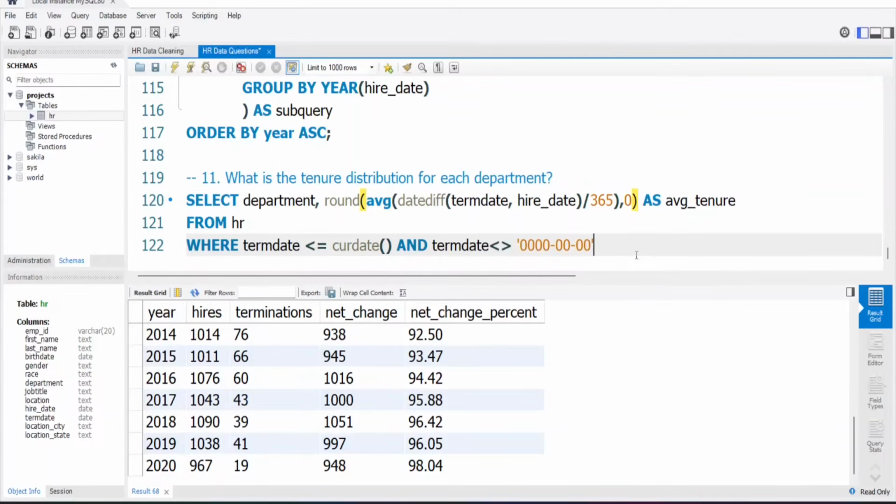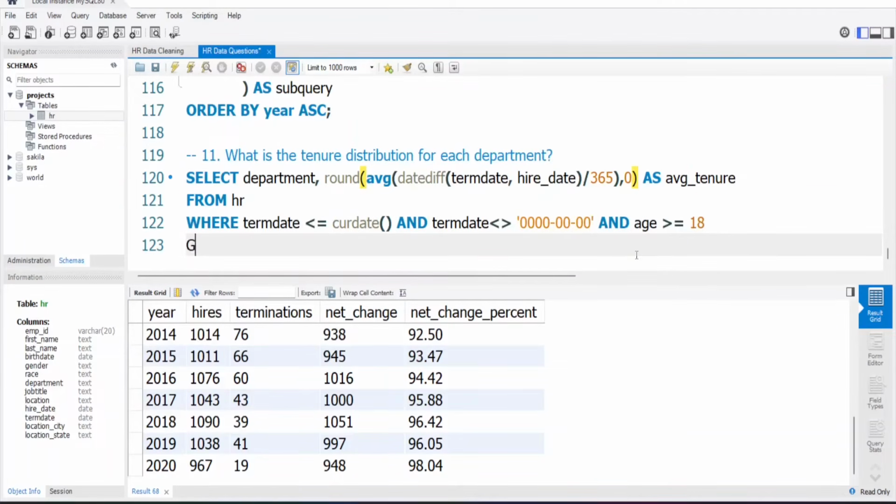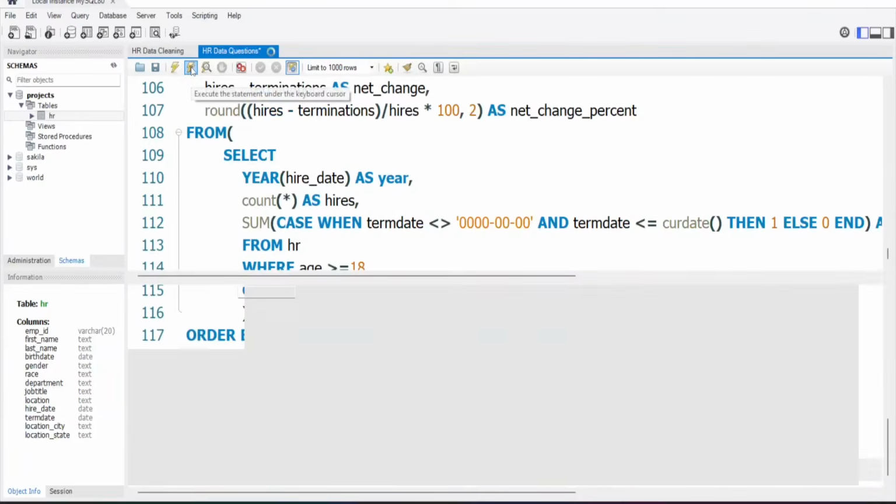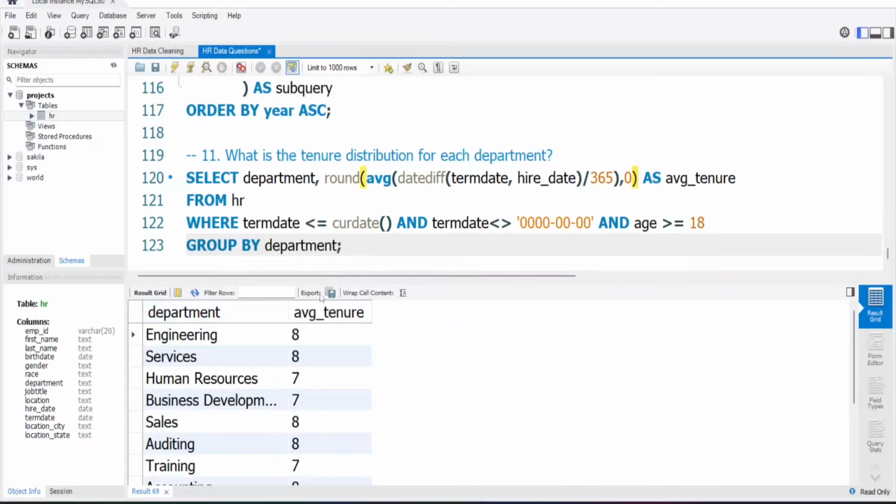And you also have to be 18 years and above, and the age is greater than or equal to 18. So we group by department. So when we run this, average tenure, you can see most of them are 8, 7 years, some are 6.